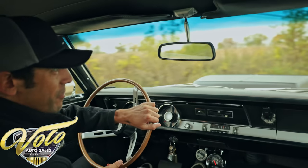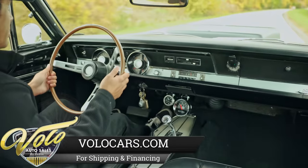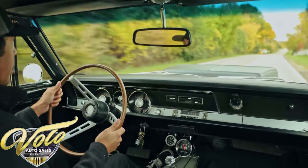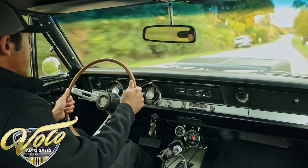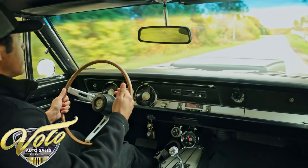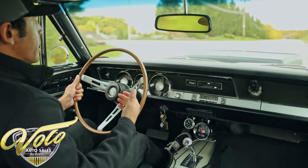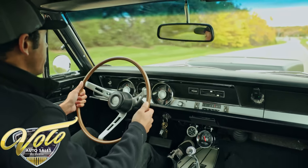We are taking our favorite car here currently around the block — the '68 Cuda. This thing is a beast; it's very menacing and a very well put-together car. Drives real nice. Now, it is a fresh resto, so we do recommend shakedown miles — drive it for a while, put it up on a lift, go through the undercarriage, and tighten up the suspension again. Things do come loose — call that shakedown miles.